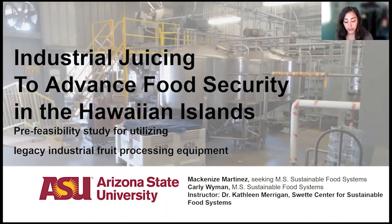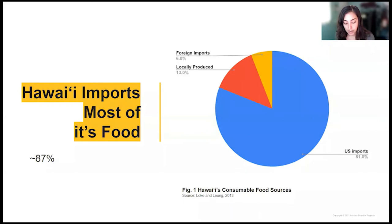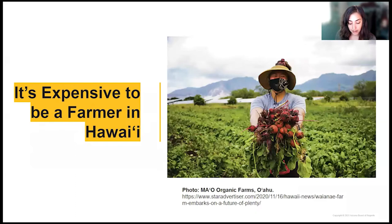The motivation behind this report has to do with Hawaii's high levels of food insecurity. Hawaii is very reliant on outside sources for food — studies show that Hawaii imports anywhere between 85 to 90% of its consumable foods. This reliance on shipping has been a subject of growing concern, as it leaves the food system vulnerable to interruptions such as hurricanes or pandemics. High overhead costs also make it difficult for local small-scale farmers to make a viable living from farming.